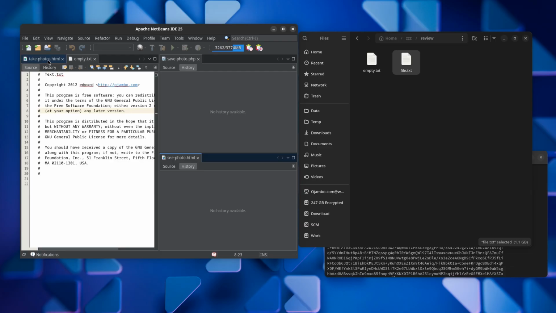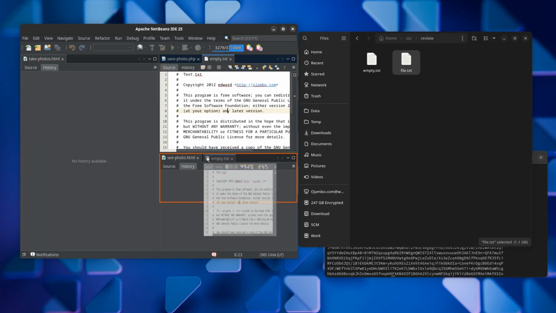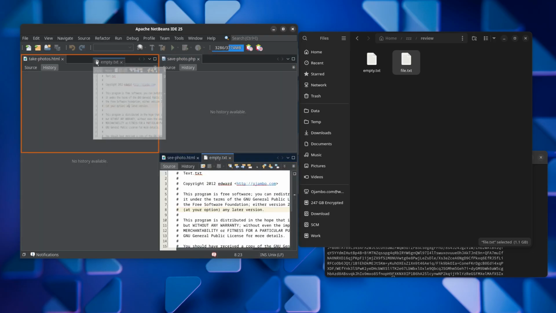Now, as you can already see here, I have multiple files open in tabs. You see here, there's actually 2 tabs here. So that gets a 1. So let's move on to number 4, multiple editors with drag, of course. For example, this one, I can drag it here. You see, I can drag it down here. So that works.